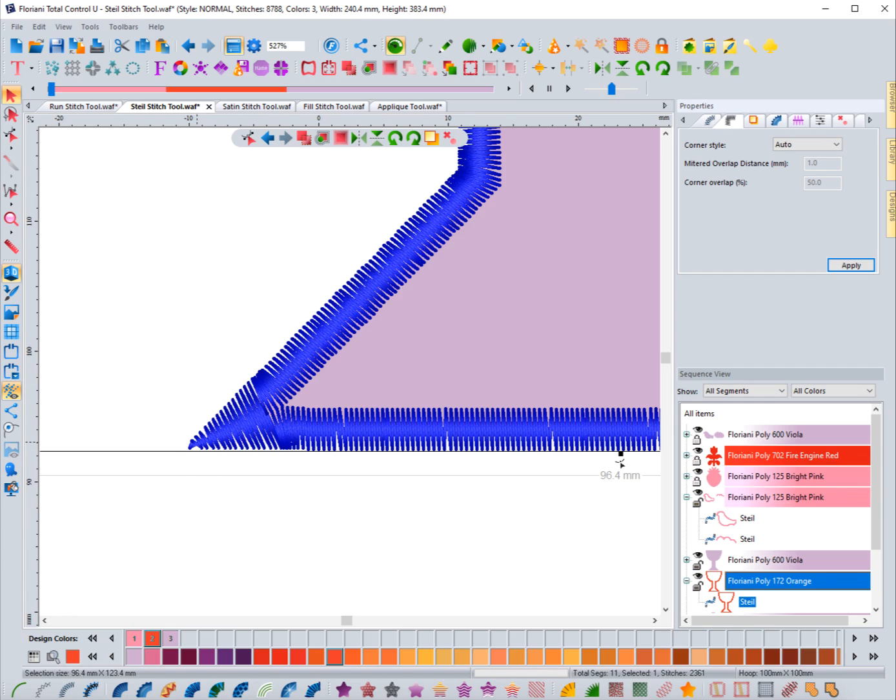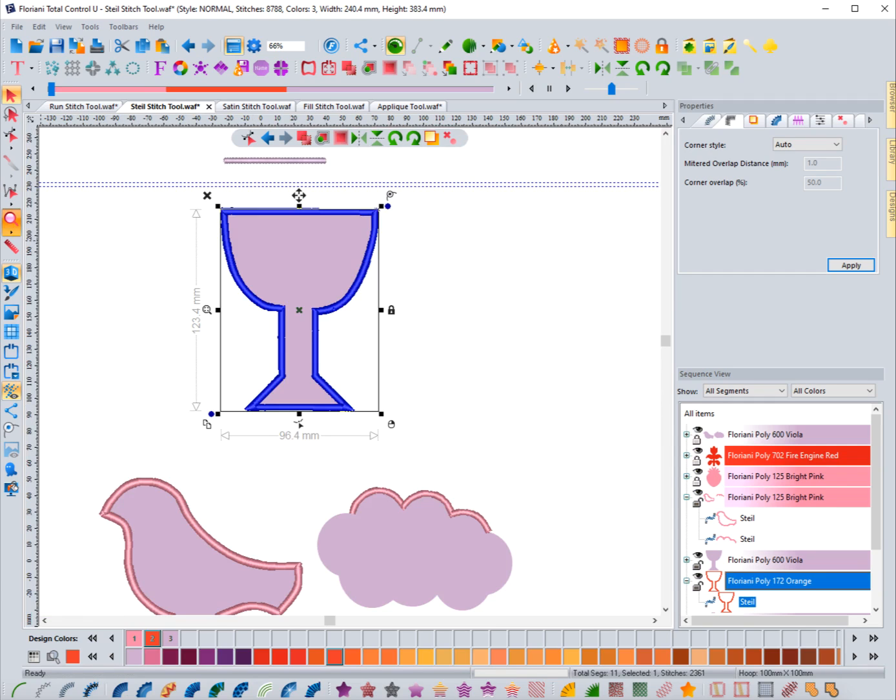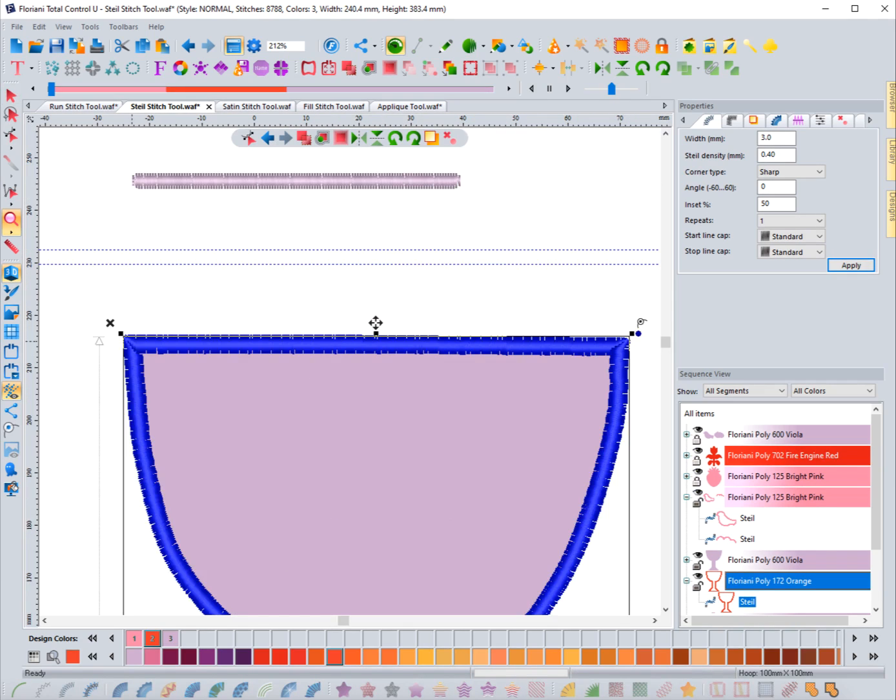This type of corner works when you're dealing with a smaller area here, like 5 millimeters or less as the most distance, because the bigger it is, the more it's going to pull in. So you don't want to do it when there's like 7 to 9 millimeters in here, because then that just makes it not keep a straight line. So you want to be careful with it, but it's automatically doing this based off of the size of this angle. So let's zoom out, and you'll notice that it doesn't do that capped corner here because it would have to be a really long stitch.